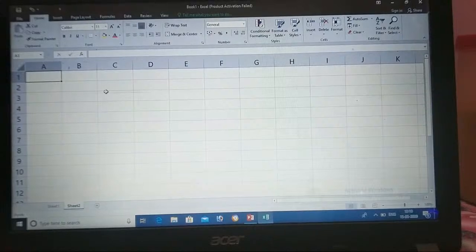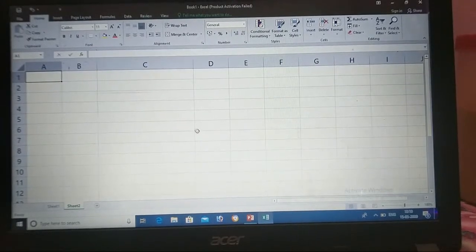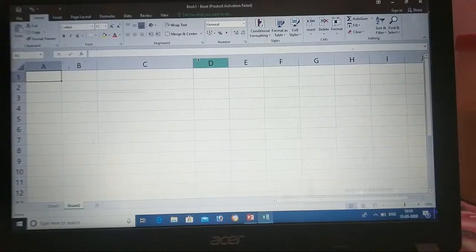So you want to change the column width. How will you change it? One option is there. You place your pointer in the column heading area, and you find this particular double-sided arrow with your pointer. When you place your pointer on the line of the heading, you can press the left button of the mouse and go to the right side to increase the width of the column. See, easy. One more time. Next, again go on the same line and go inside. This way you can reduce the size also.